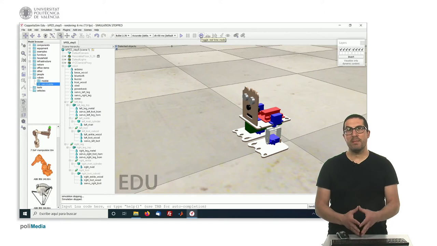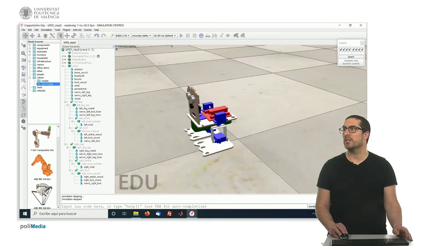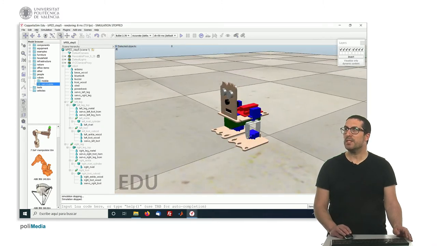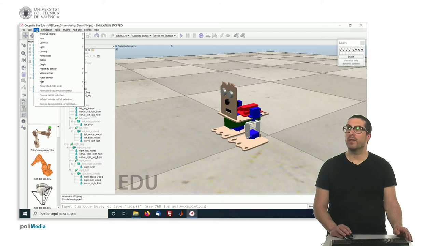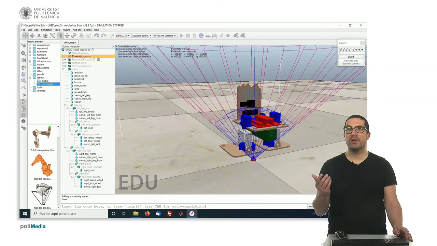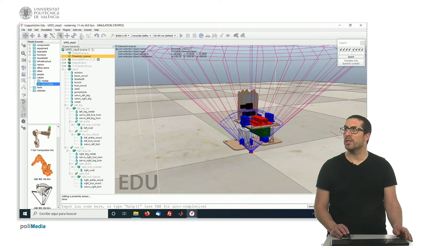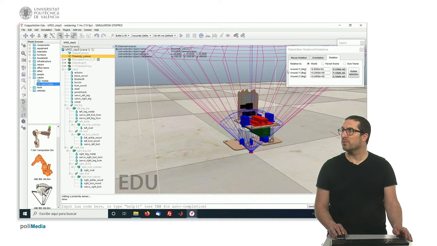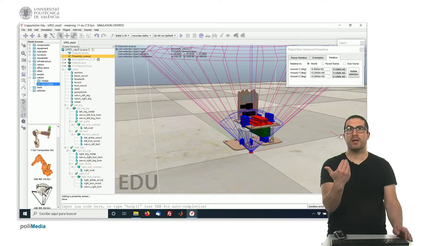So in this step, I'm just going to explain how to create this sonar sensor, proximity sensor, which is something we can easily create from the add menu, proximity sensor. The type of sensor we need is a cone type. Yeah, there it is. By default, it's pointing upwards, so we can do a rotation of minus 90 degrees. This is the actual setting I have here. In the X axis, you can clearly see that this is the X axis pointing there, and if I do minus 90 degrees, it will be pointing forward.